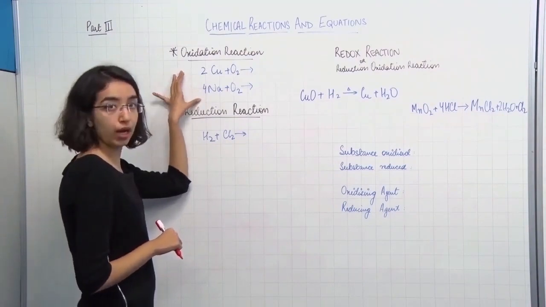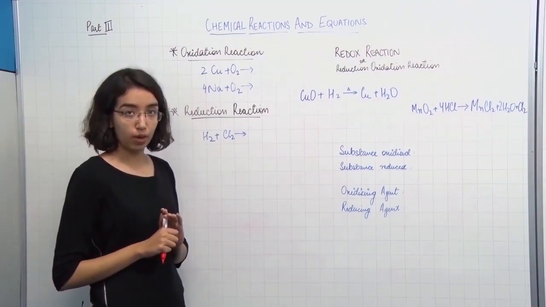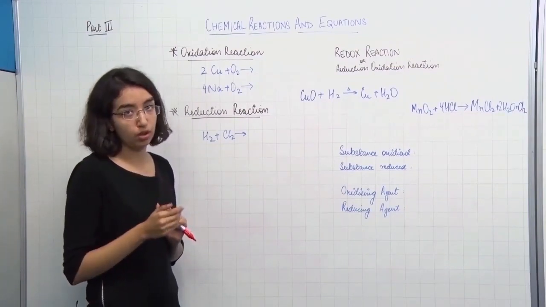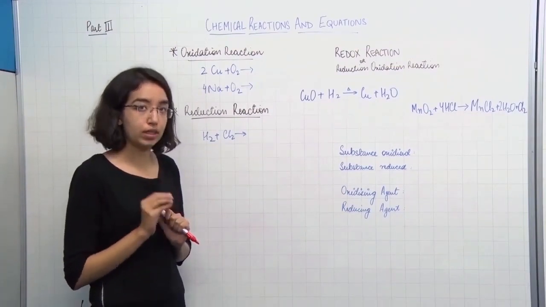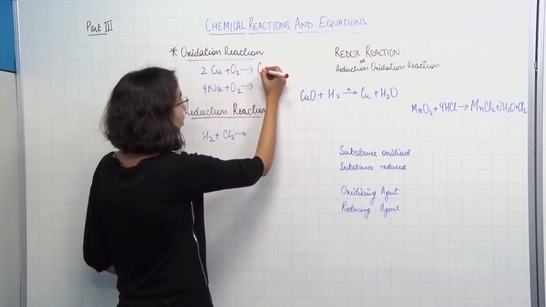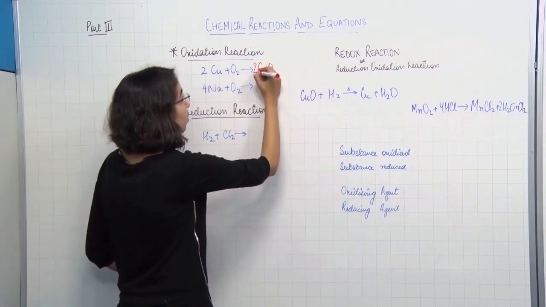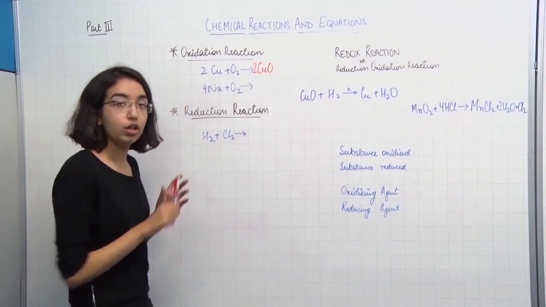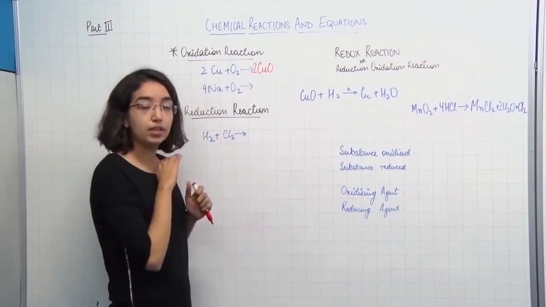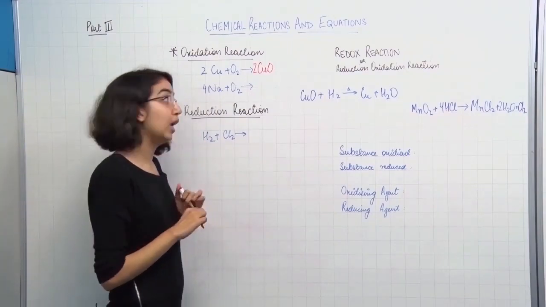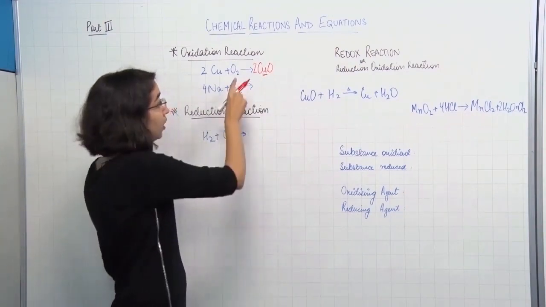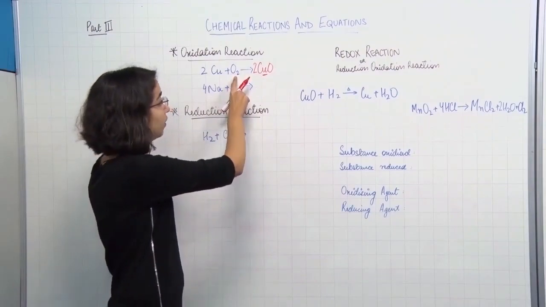First is oxidation reaction. Oxidation reaction is when a substance either gains oxygen or loses hydrogen. Both of the cases are called as oxidation reaction. So if copper gains oxygen and forms copper oxide, then it is called as oxidation reaction. You have this in your syllabus as an activity that copper gets a deposit of black layer over it. That black layer is actually copper oxide, which it forms by reacting with the air, oxygen present in the air.